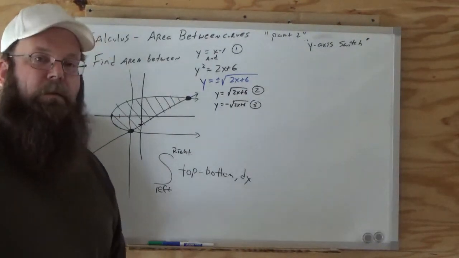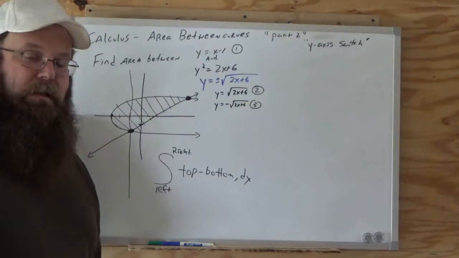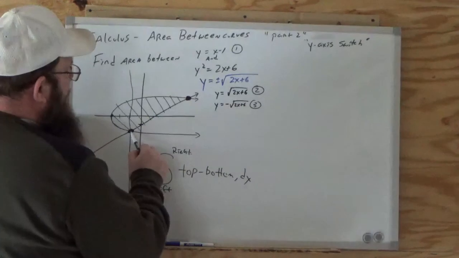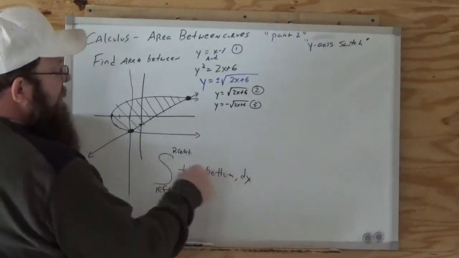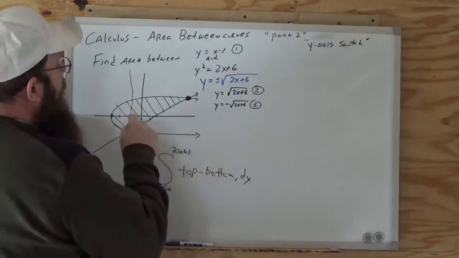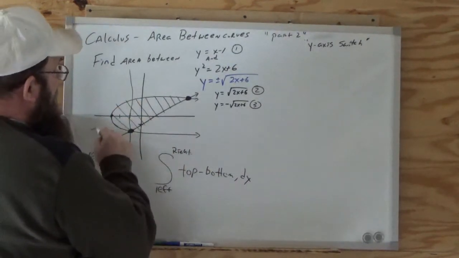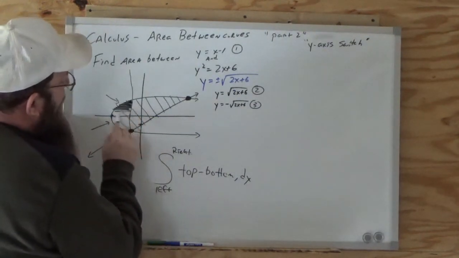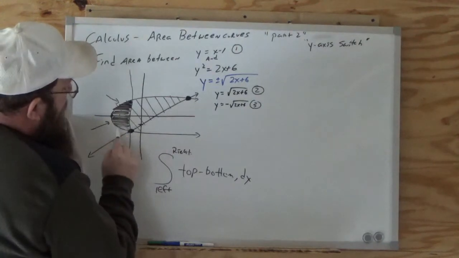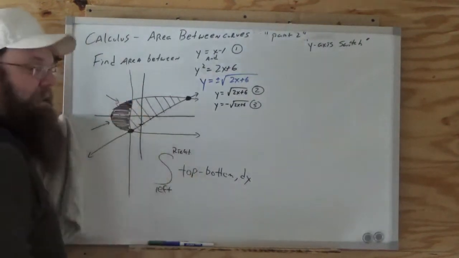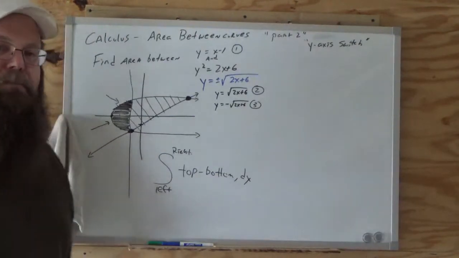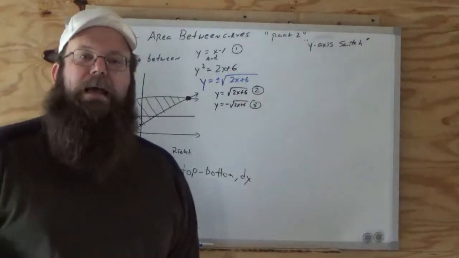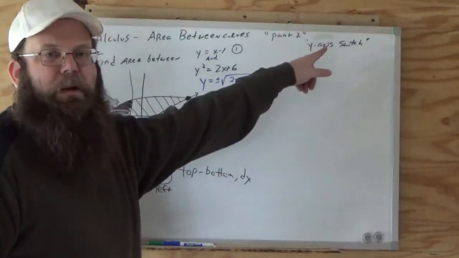That's a problem. Because sometimes in these weird looking bounded area problems, the left isn't all the way over there. So if we go left to right, we are missing all of this area here. See this area right here? Boom. All that, I'll shade that even darker. All this really dark shaded area, if we did it this way, we miss it. And there's no way to capture it because we don't have a point of intersection over there. This becomes a problem. That's where the y-axis switch is going to come into play.